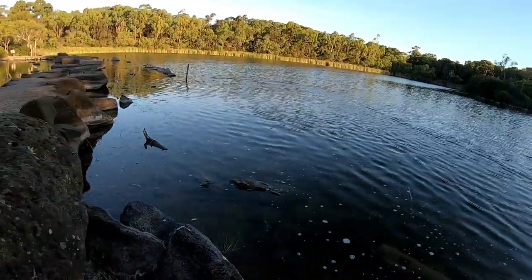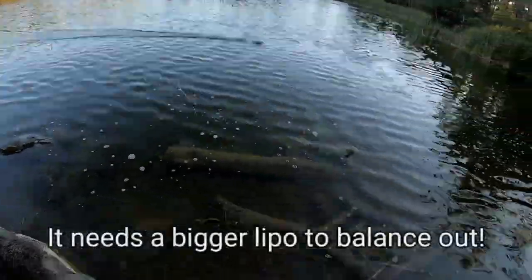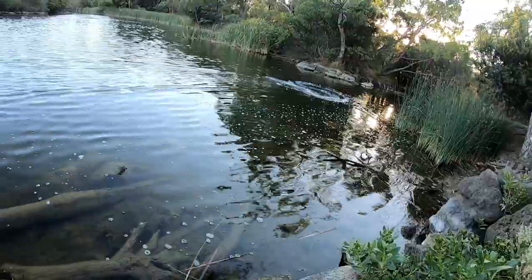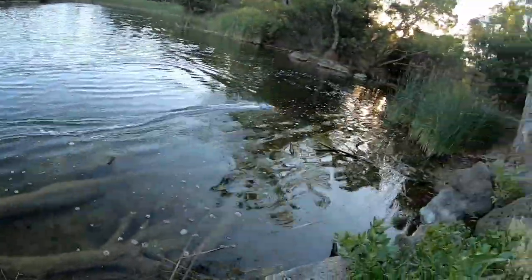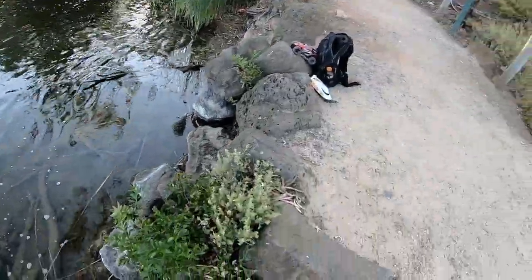Steers better to the right, I think. Whoop. Yep, stuck in the weeds. There we go.